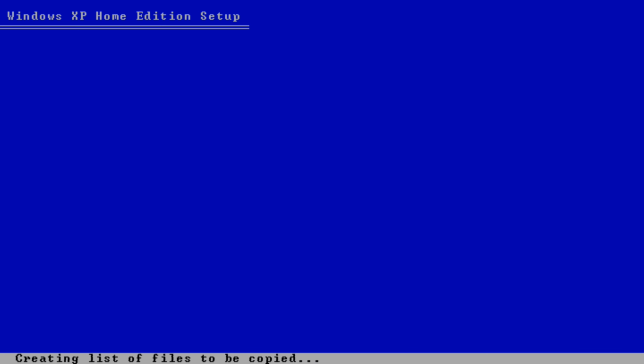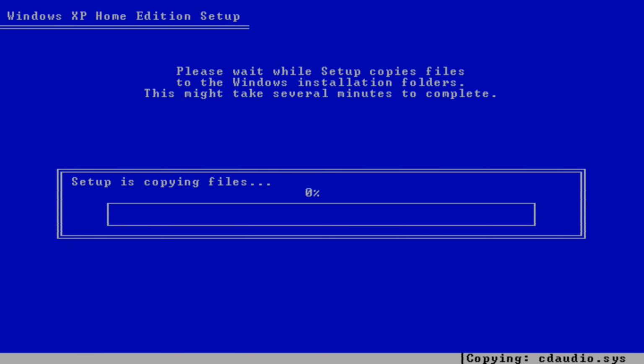Sadly, Microsoft ended support for Windows XP on the 8th of April 2014, forcing all people to upgrade their PCs to Windows 7 or Windows 8.1, which was much more stable than Windows 8. But then in 2015 came Windows 10, which was a free upgrade to users who had Windows 7 or Windows 8.1. And I really loved Windows 10. I have to say, best Windows operating system I have ever used.